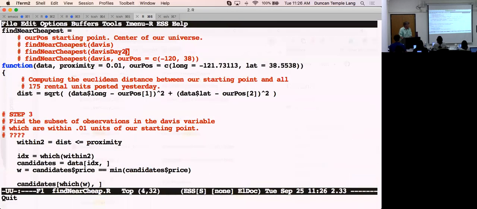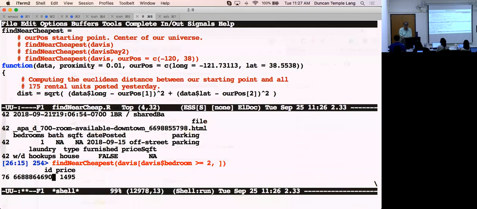That's the point. And in my mind, it's really not a big step from the hard part, which was writing this code to actually do the calculations, to putting function parenthesis and then specifying what the inputs are. I didn't need to put this. I could have just put down 0.01. But then if you wanted to go out to 0.02, you couldn't have controlled it. I could have just locked this down and said our radius is always going to be the same thing. But I didn't. This is more flexible, and it didn't cost us anything to just say, here's a good default, let's use that, but you can override it if you want. Okay, is this clear to people?